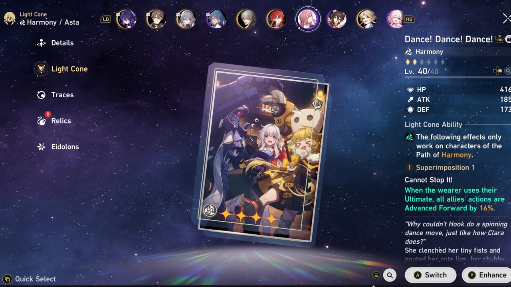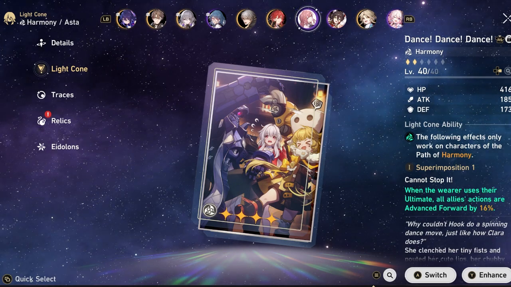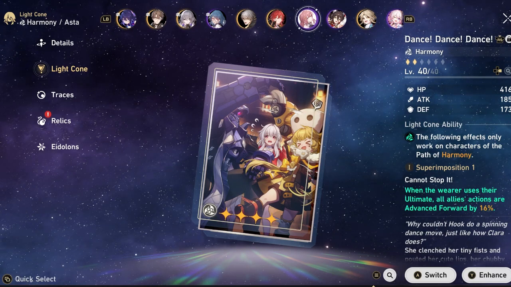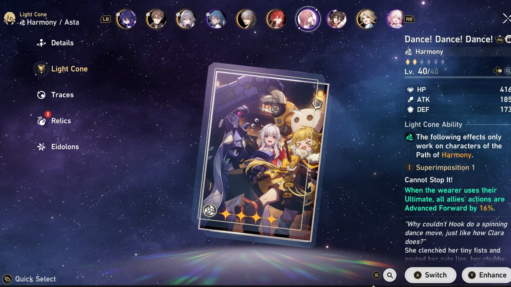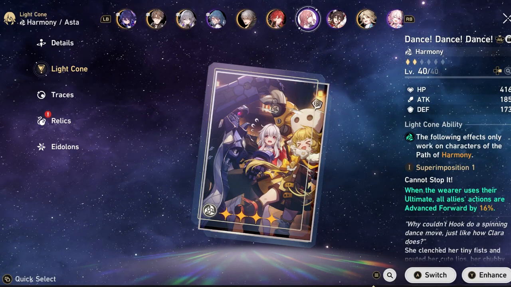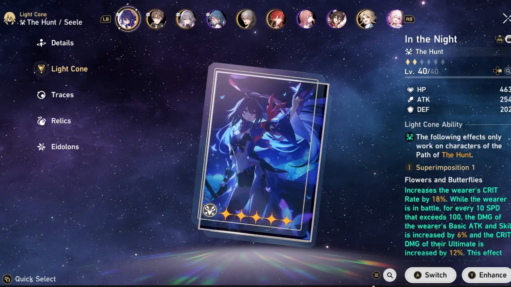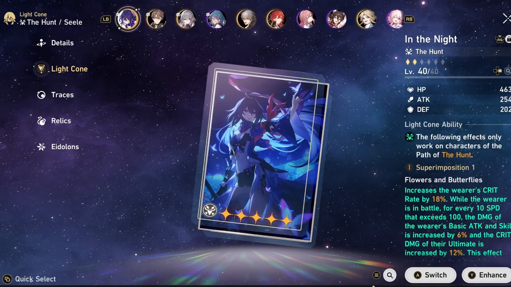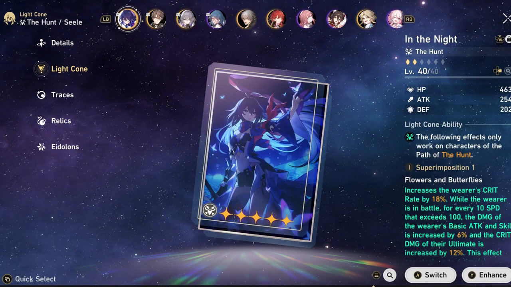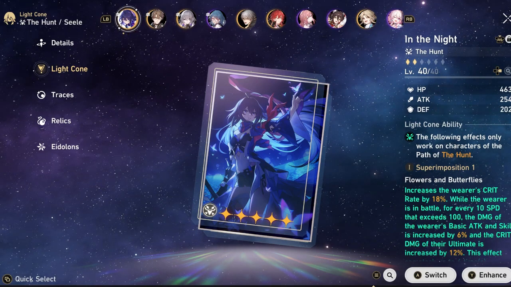And this is the thing that you really want to make sure that you're prefacing on. So we're going to be building the team around her, and that's how you want to do it. You want to make sure the light cones are able to do it. You want to make sure the skills actually match up with Seele, giving speed, helping attack, all of that type of stuff. So Asta, Ting Yun, Bronya, Welt, March 7th, Natasha, these are some amazing picks to have for Seele at the current moment.